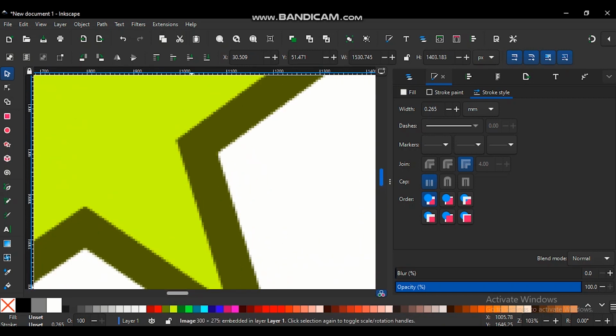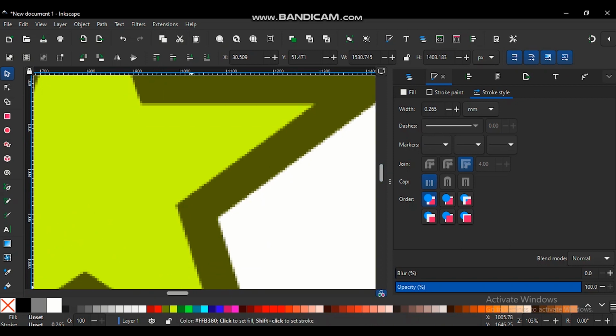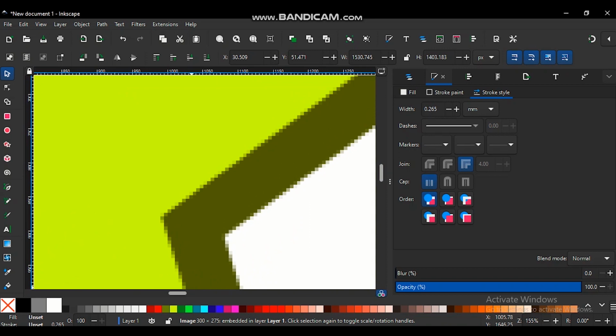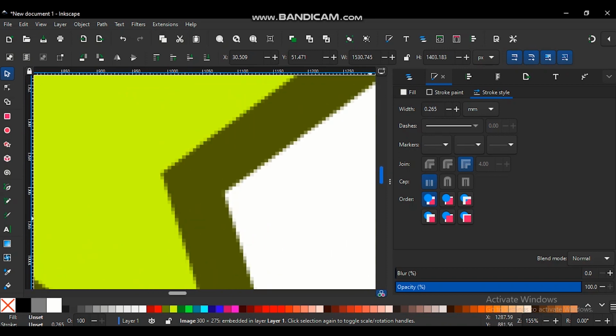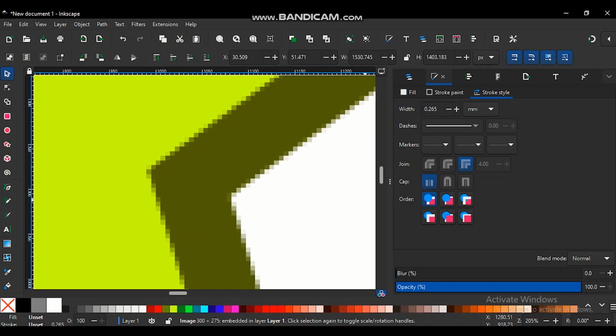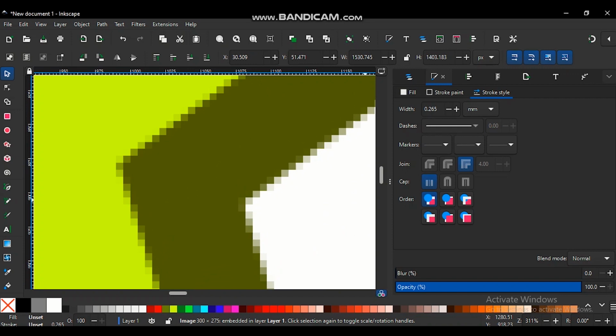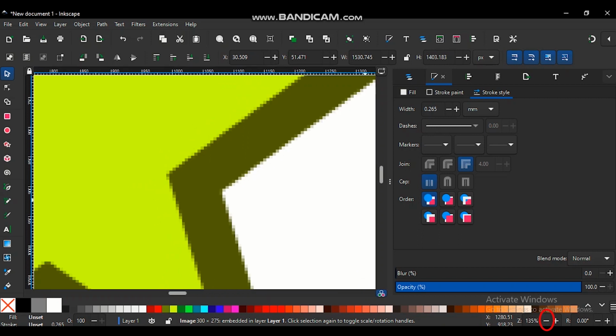From the zoomed raster graphics, you can see its individual pixels, and this is the main reason why raster graphics are not recommended for logos, as they are prone to pixelation and low resolution during scalability and editing. Zoom out the canvas by clicking the negative sign below, back to normal.